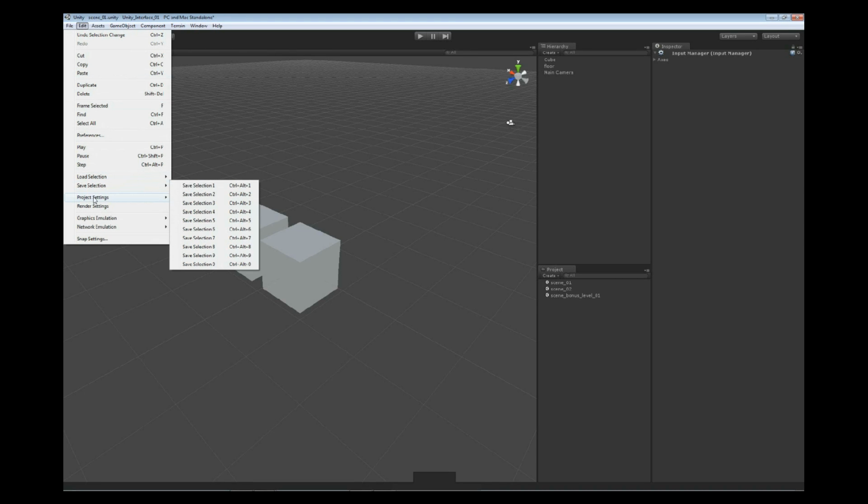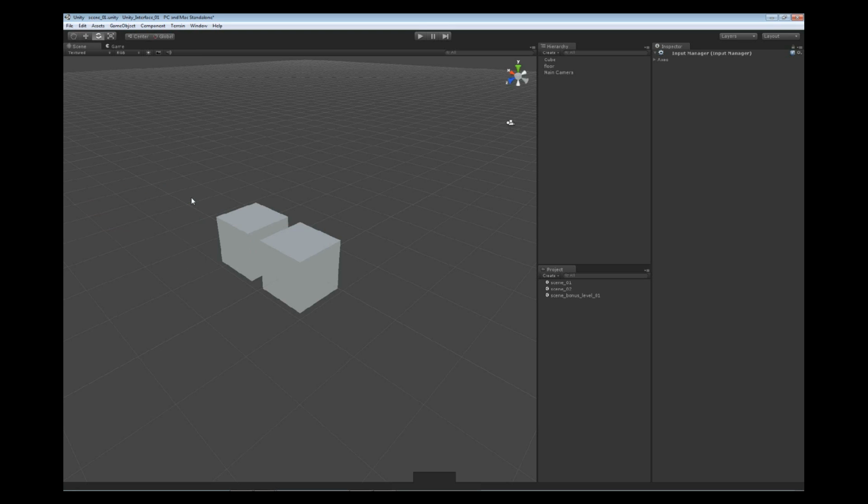For additional information with our project settings, we're going to take a look at each one of these individually, and we'll give a basic overview of what they are and how they work. The first one we see is our input. So if we left click on the input, in the inspector we can see the input manager. And in the input manager we see a rollout for the axis.